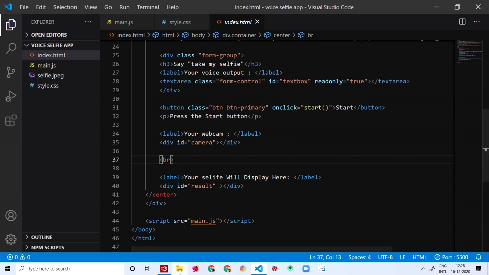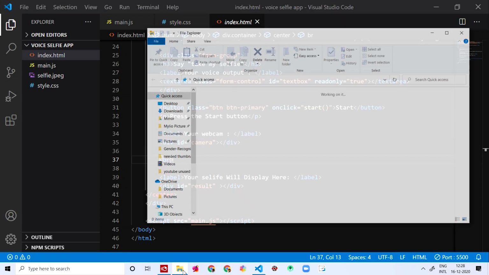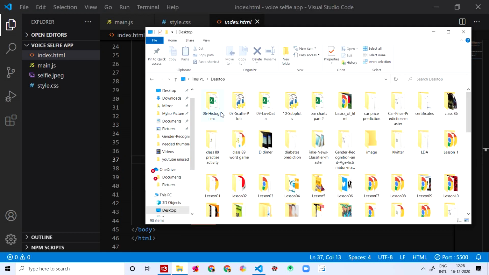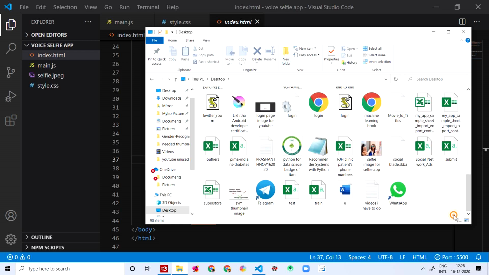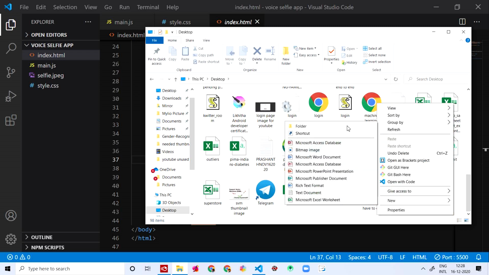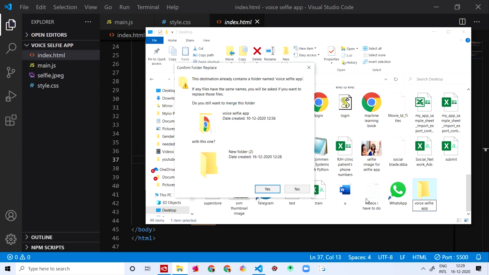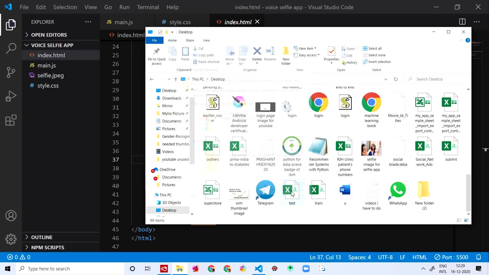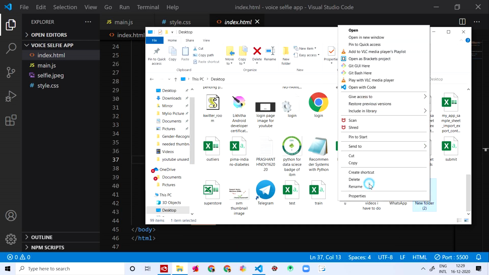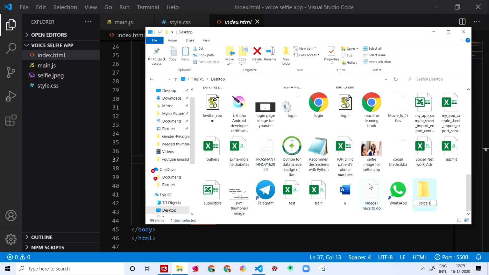So let me go to VS Code. That's the editor I'll be using for this project. And on the desktop, I'm going to create a new folder called voice selfie app. Okay. Let me rename it to voice selfie.